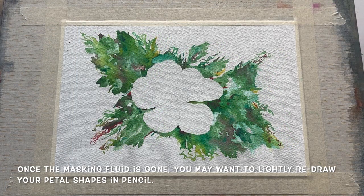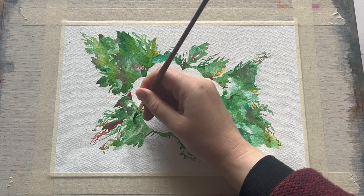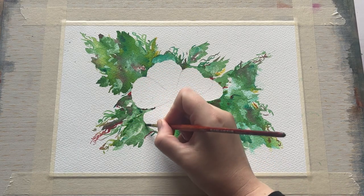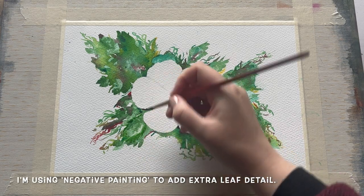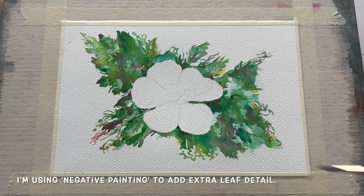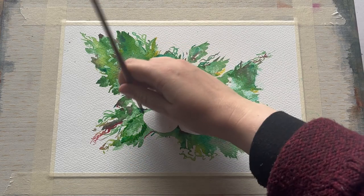But as you can see, the masking fluid does always take off any pencil outline that you may happen to have underneath. So I've quickly redrawn the basics of that, just the general petal outlines of the flower, just to give me a reference to work with later on. But now I'm going to add more detail to the greenery.